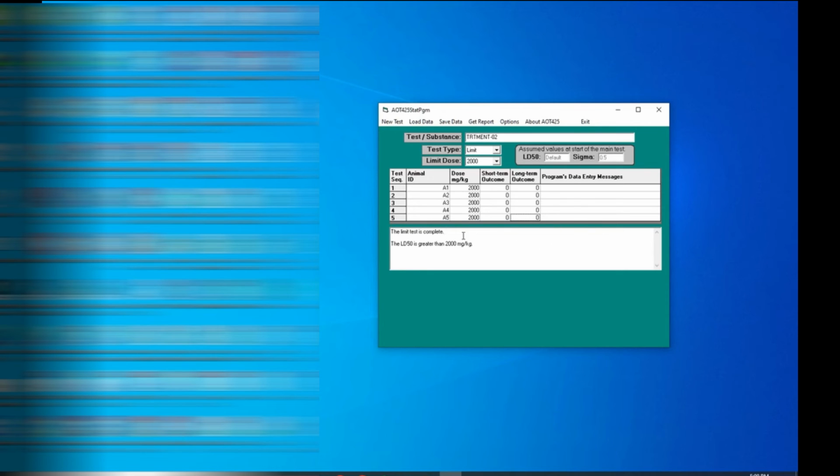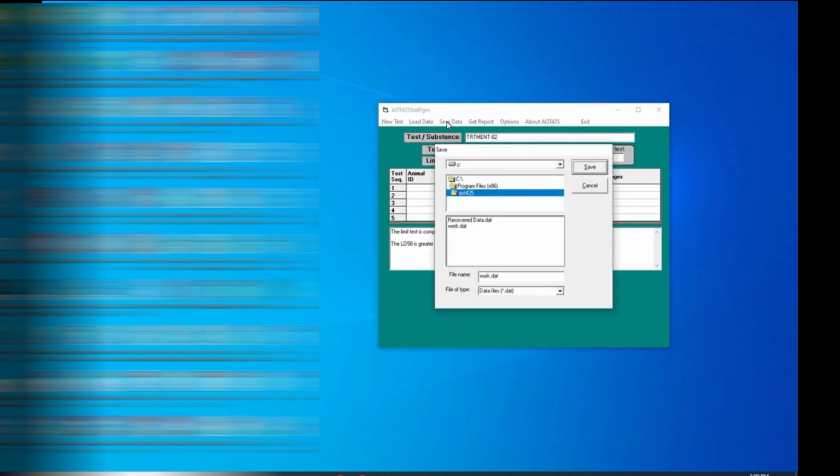If it is again not dying, then it will suggest the stopping criteria, stop the experiment. Here you can see LD50 is above 2000, animal is not dying, so you can select another limit.